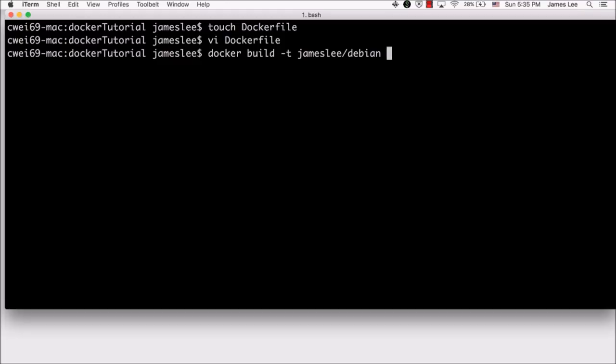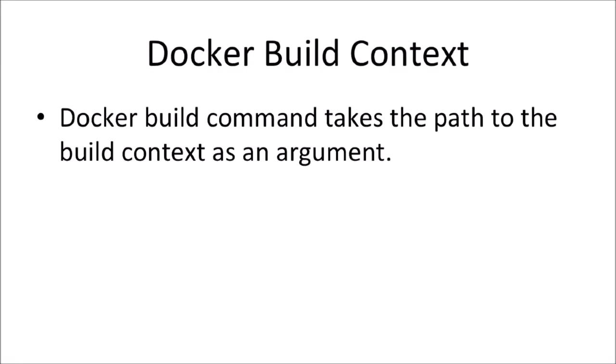The docker build command also requires a path, which is the path to the build context. The path specifies where to find the files for the context of the build on the Docker daemon. For example, if we would like to copy some source code from local disk to the container, those files must exist in the build context path.